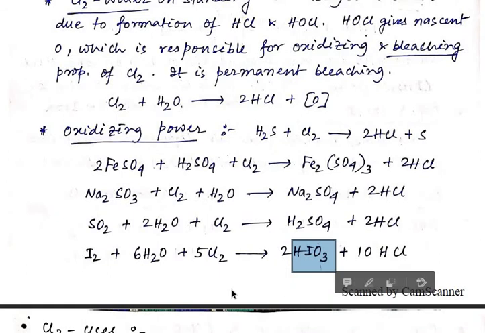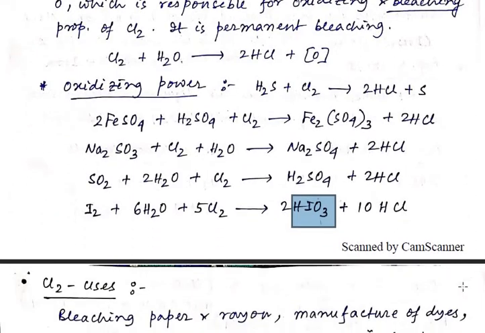So here also oxidation is going on, and Cl2 forms HCl due to its very high affinity towards hydrogen. It always forms HCl. You can look in all the reactions, HCl is formed. So here Cl is reduced to HCl. So Cl2 has oxidizing ability. It can oxidize I2 to HIO3, that is from 0 to +5 oxidation state. So these are the reaction part for Cl2.